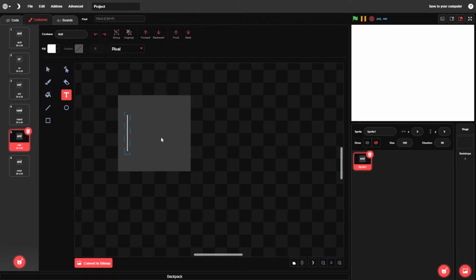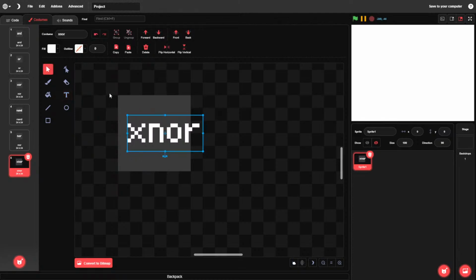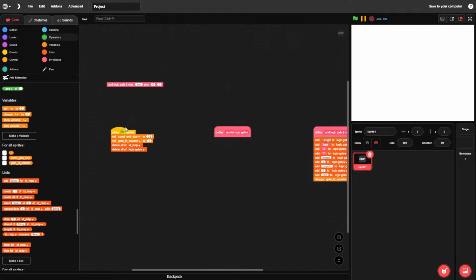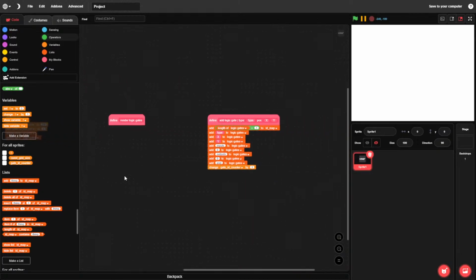Then change this to NOR. And then change this to XNOR. Like that. It's a little bit too big as well, but it's fine. Now it's perfect. It's a little bit off-center. I don't like this, but yeah, it's fine. Now we have that done.